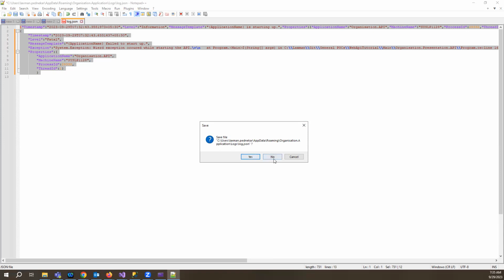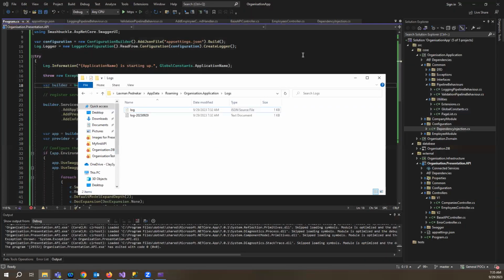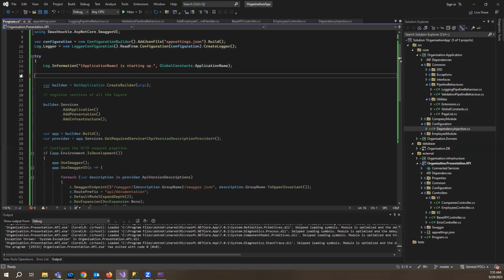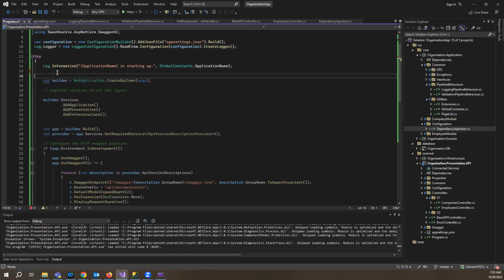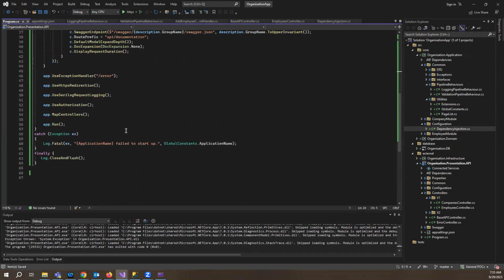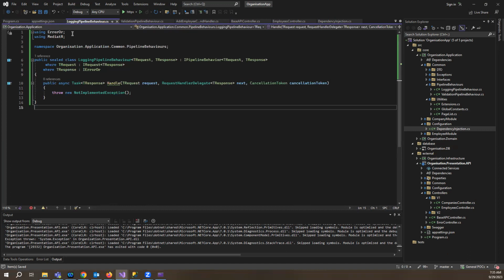Okay, so let's close this, don't save. Yeah. So now the next thing is we'll just remove this from here. Yeah, so now we've set the logging. So let's go ahead and tie it up with the logging behavior pipeline which we have created.